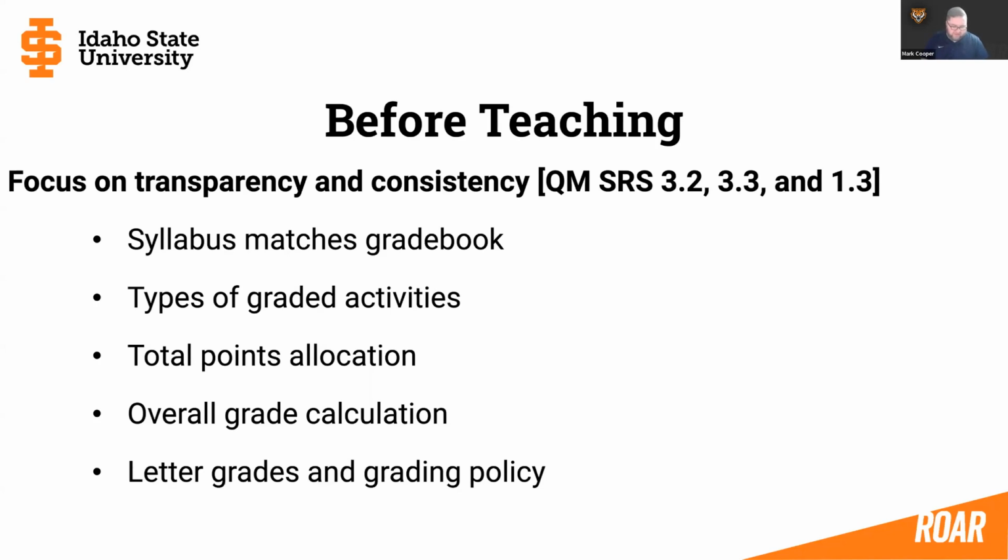And this kind of coincides with specific review standard 1.3, which states that communication guidelines in your course are stated clearly. And then consider incorporating things like extra credit or implementing a strategy for any assignments that you would drop from the grade. And it's all about creating transparency and consistency in your course when you're just starting out teaching. Next, Rick is going to talk about some best practices to do while you're teaching your course.